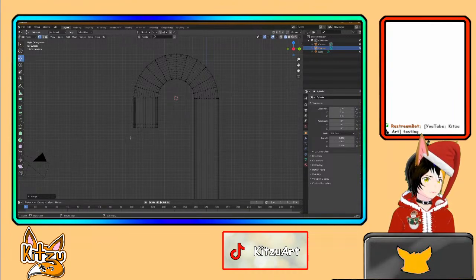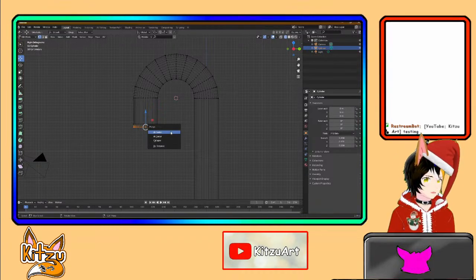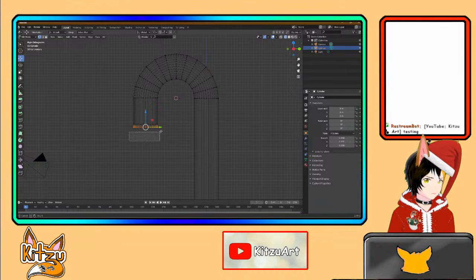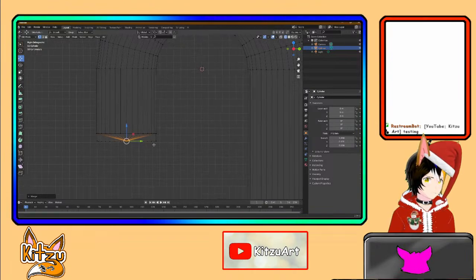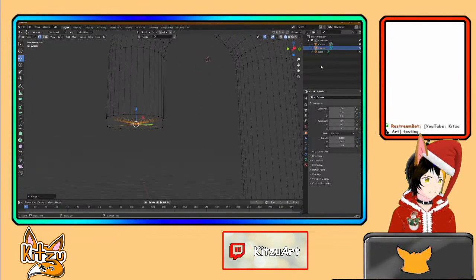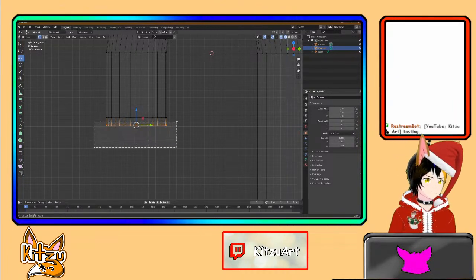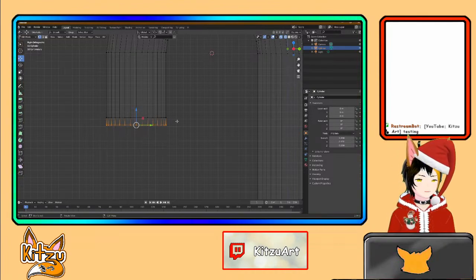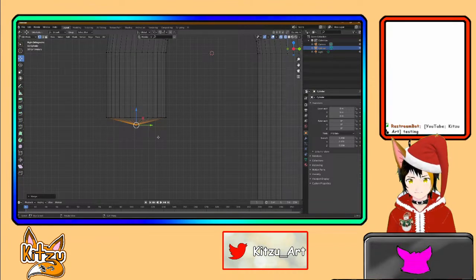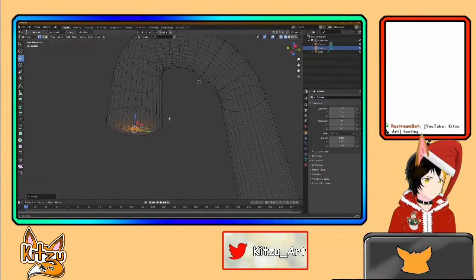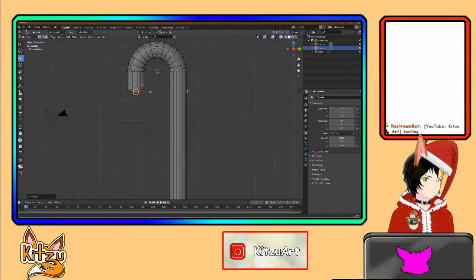Okay, so let's grab the candy cane up here. Still there. All right, and then press the M for merge at center. What in the world? Am I not in see-through mode? Oh gosh. Okay, there we go. Got through see-through mode. And then we go to M, merge at center. Turn that off. Let's go back. We got the candy cane.